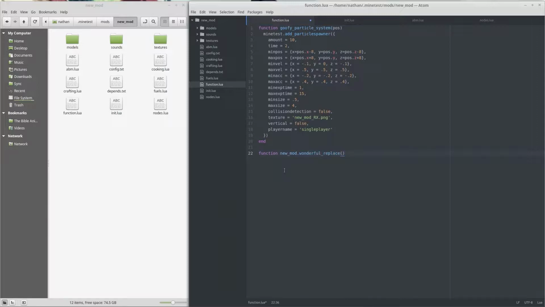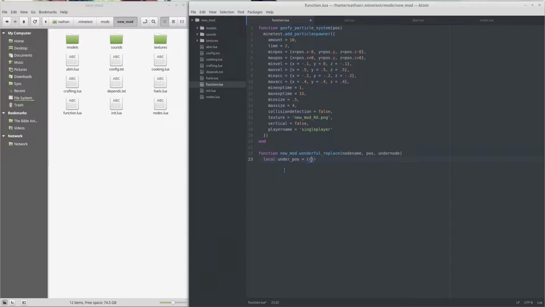Now we're going to be passing variables to this function. So what variables will we pass? Well, we're going to have a node name that we'll be passing to it, a position, of course, and the node that's on the underside, which we'll just call undernode. Then we're going to need to make some locals. We'll do an under position, which is going to equal, let's see, how do we do positions?